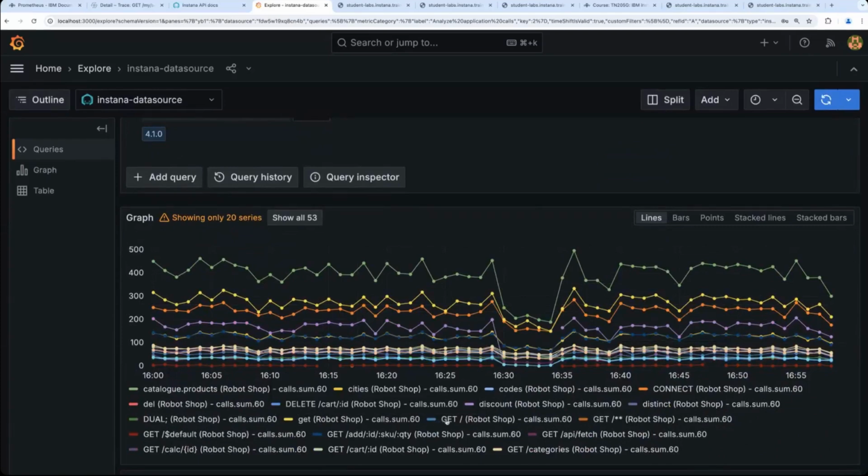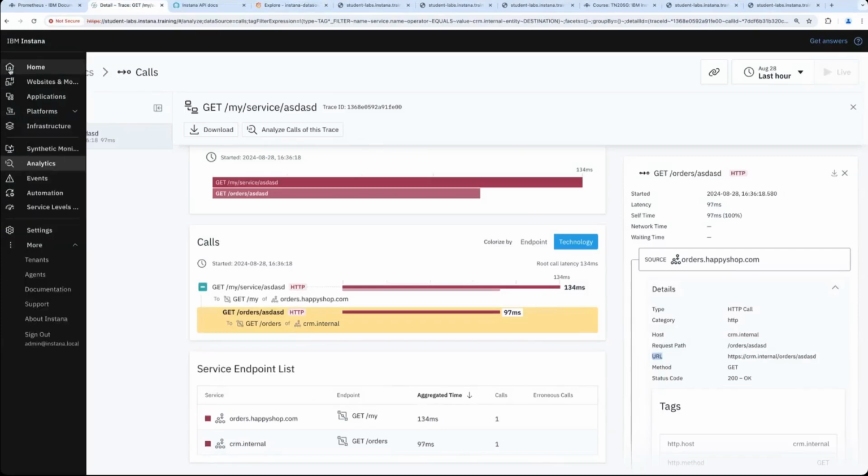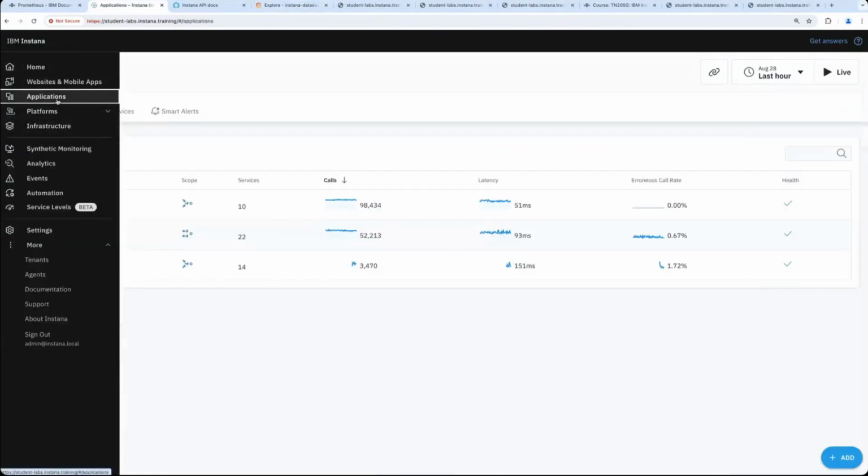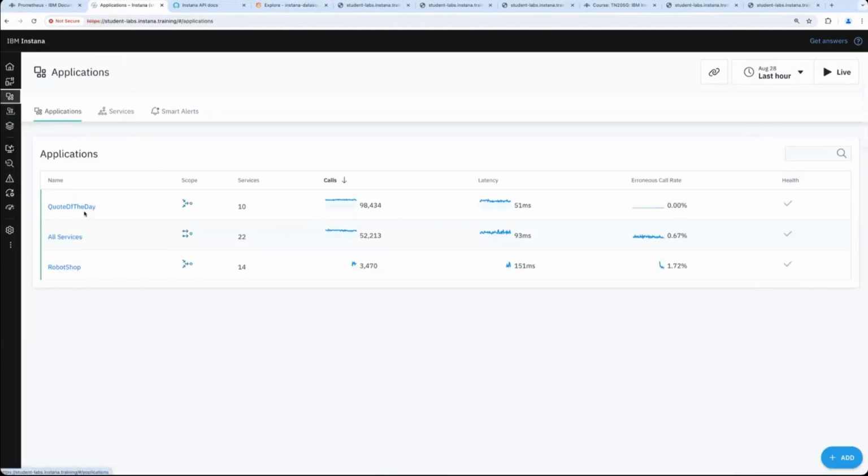Okay. So the last element of today's demo is the pipeline feedback. So let me switch back to my local machine. And I have here my applications, one that I defined manually, the quote of the day, and another robot shop.